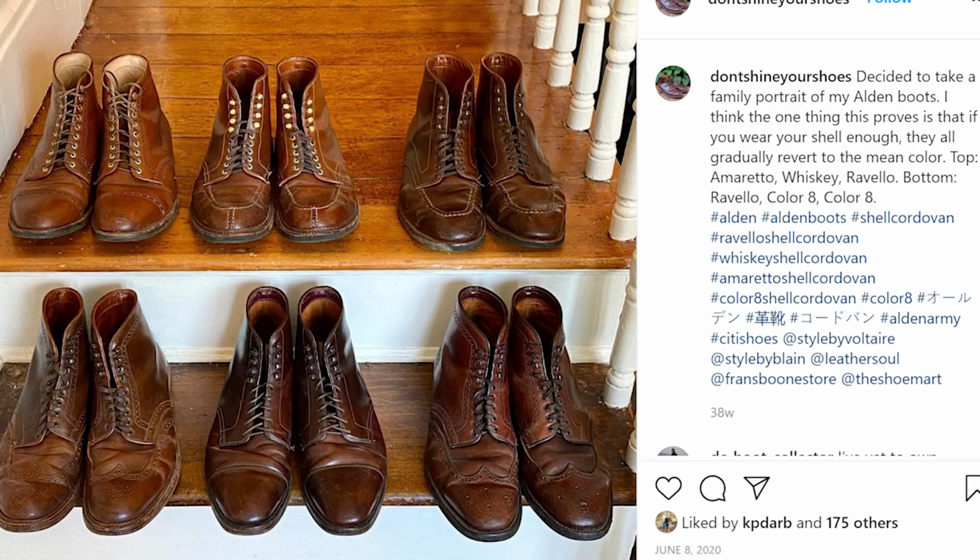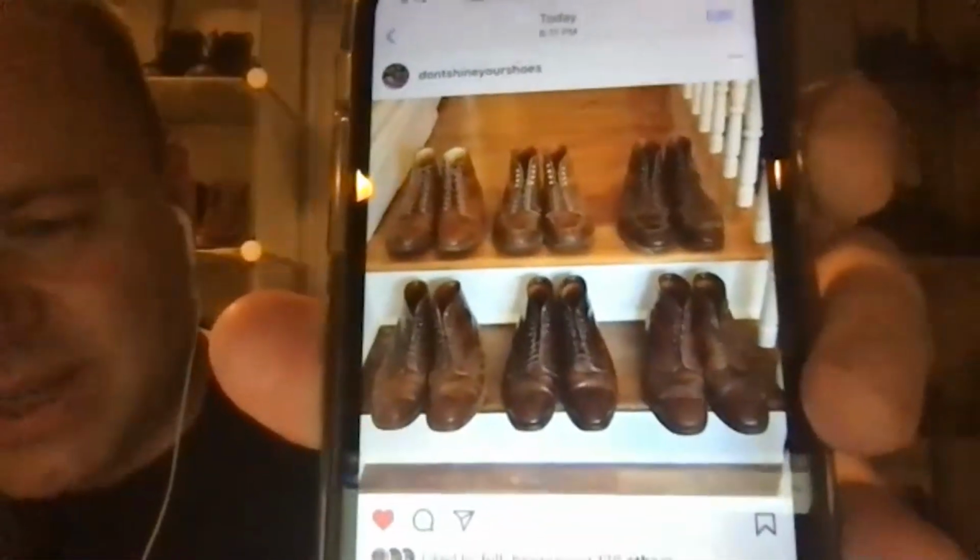Yes, exactly. And that was going to lead me to another point. Not to get off track, but there's an Instagram account called Don't Shine Your Shoes, and he posted recently, and I was thinking you would have really good insight to answer this. Let's do it. He posted a picture about shell Cordovan, and he's got several colors of rare shell Cordovan, and I'll show you the picture here. He posted a bunch of colors: Amaretto, Whiskey, Ravello, Color 8, and Color 8 next to each other. And he says that all shell fades to a quote, "mean color," or a common color, that most shells fade to, and he doesn't know why that happens.